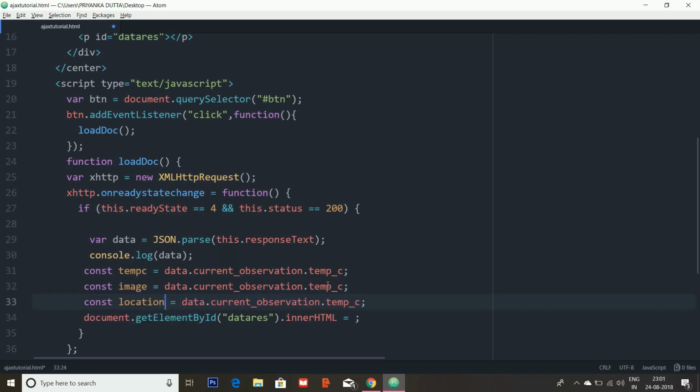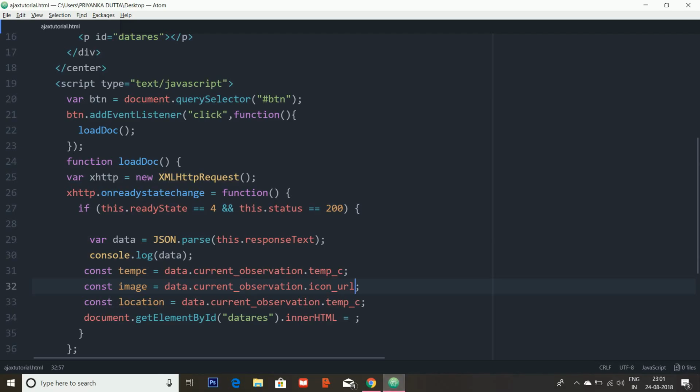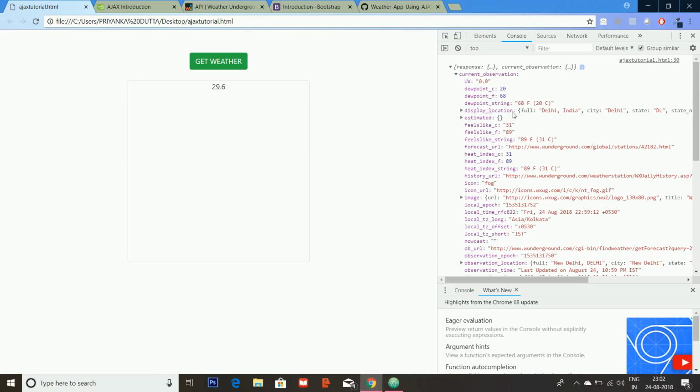I hope that will be fine, and here I will be having the icon URL. I guess I will show you in a second how I came to know that. Here you can see within the JSON you will find icon URL where you have the image actually, and location will be display location.